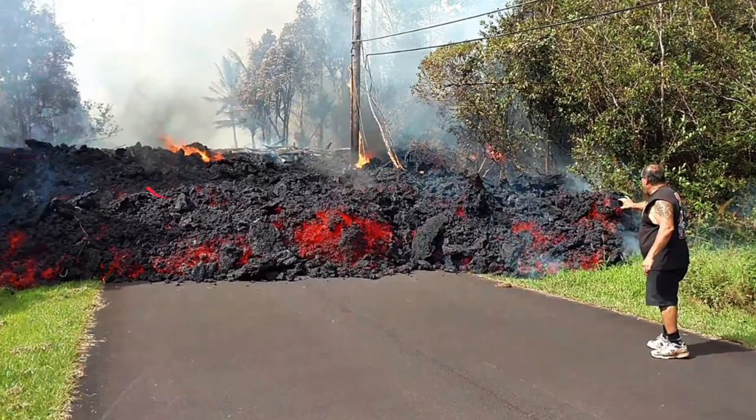And then, of course, the lava itself can be damaging. This is from a recent eruption in Hawaii. This type of flow moves very slowly. It kind of creeps along at walking pace, so you can come up and take a picture of it. But still very damaging. You can't really stop this. This is rock that is slowly creeping along. It is extremely heavy, and you can't put barriers in its way. It's just going to push barriers out of the way.